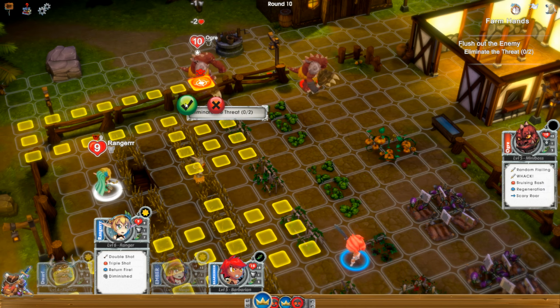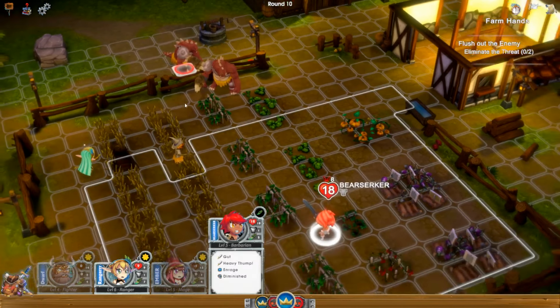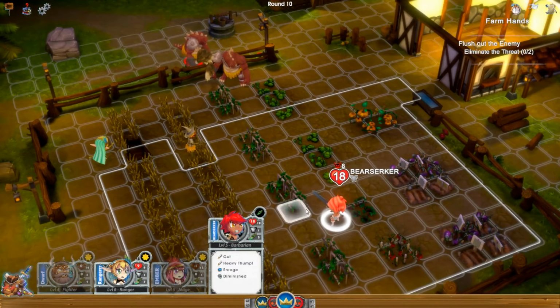Pretty good. Cool. We might do this. We might be able to do this. Actually, I think we're gonna do it. They're not so confident. Pretty tough. Do we want to move that guy a little bit closer? All right, hover over one of the ogres.